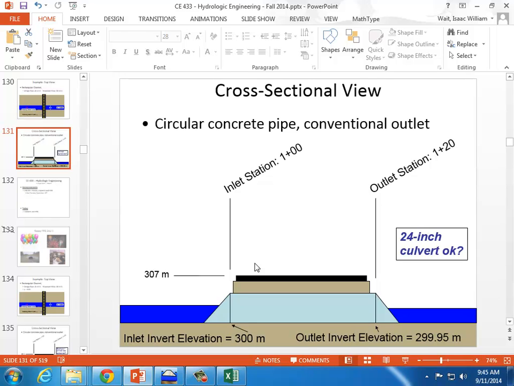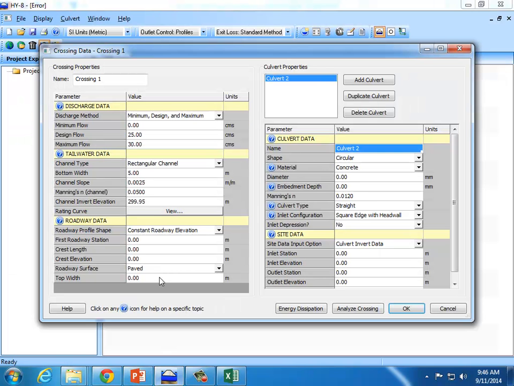Maybe you're going down on the road, and then the road starts going up, and there's a channel at the bottom, and here's the culvert. And so maybe what we'd want to do is specify what the roadway looks like in that kind of a way, where we'd identify X and Y data, and we could have an irregularly shaped roadway elevation. The simplest option, the default one that it gives you, is just a constant roadway elevation.